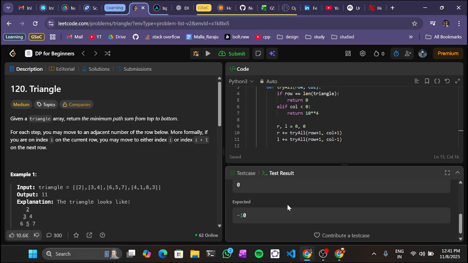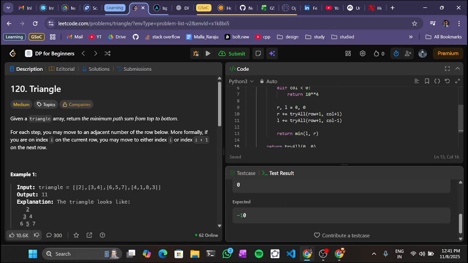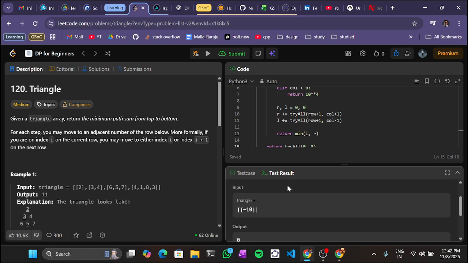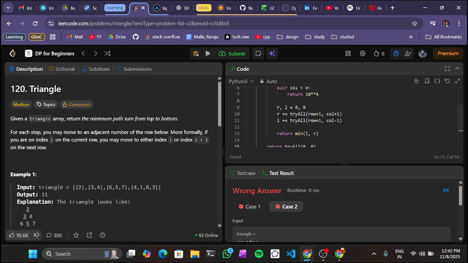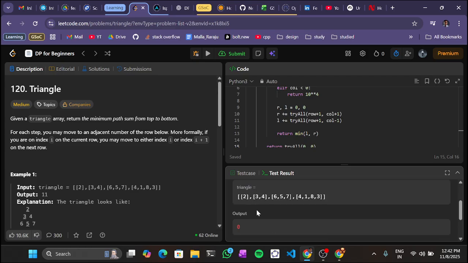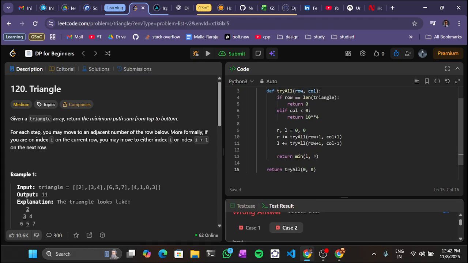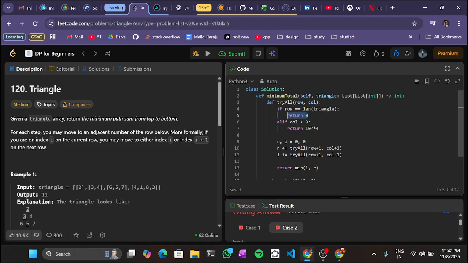Zero. Something is not working fine. And what is it? We return a value.